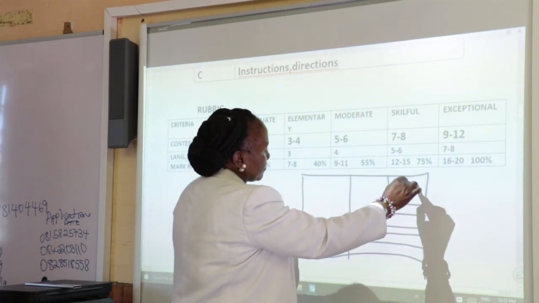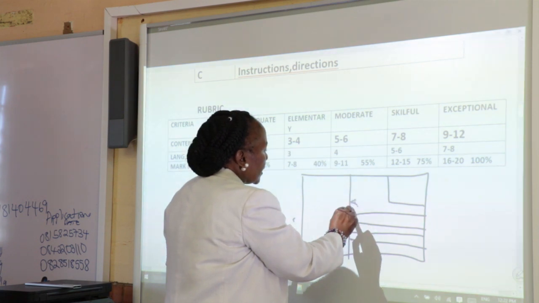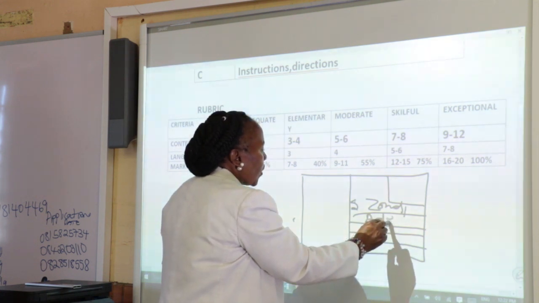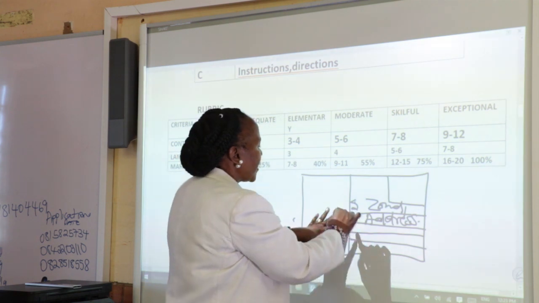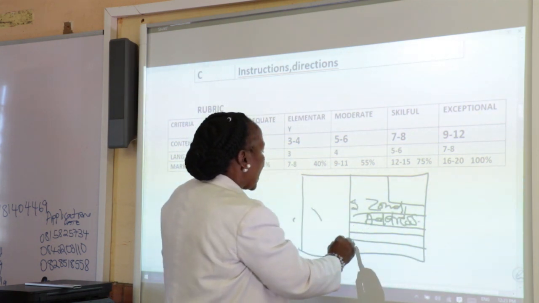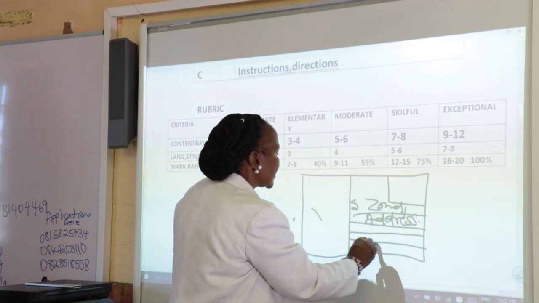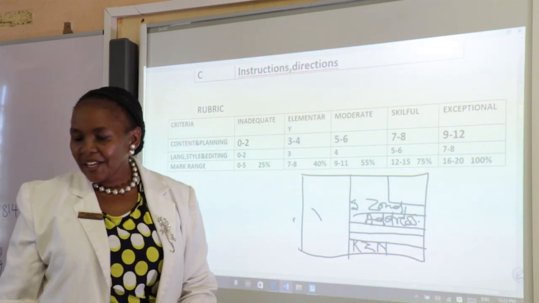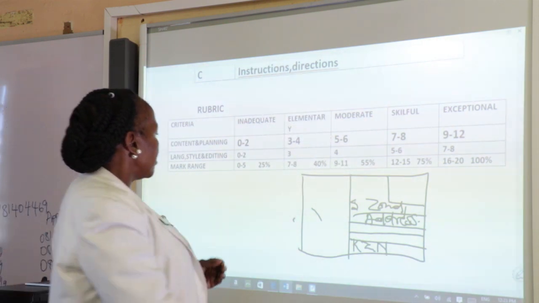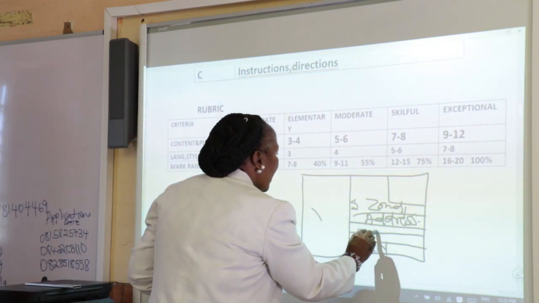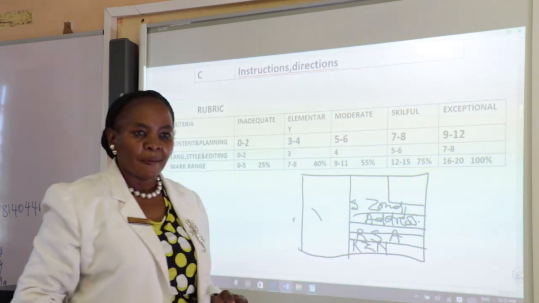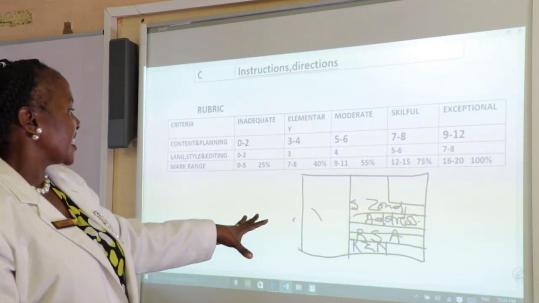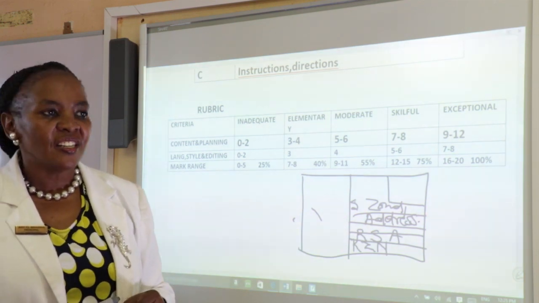As I am sending it, I will send something like this. This will be the stamp, okay? Address, S. Zondi, and I will write Zondi's address. But what is important about Zondi's address? After writing it, Durban, whatever, I must write KZN. If KZN is not there, your postcard is incomplete. If I am in another country, it is important that I write RSA because I am in another country. And if RSA is not there, KZN is not there, your postcard is incomplete.